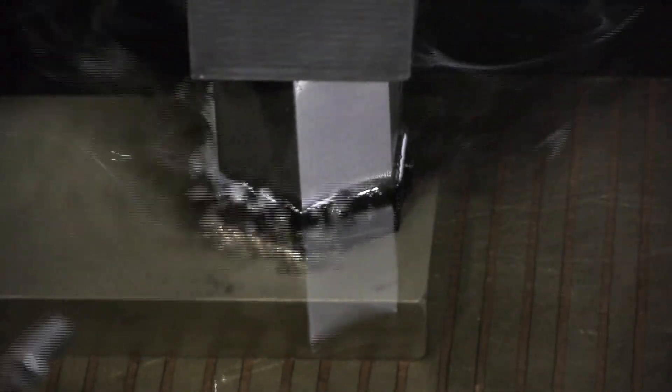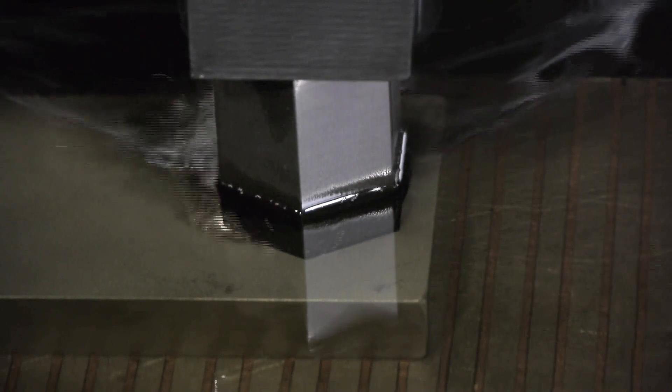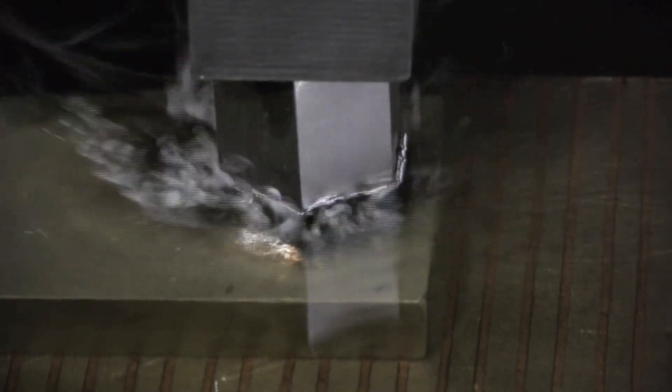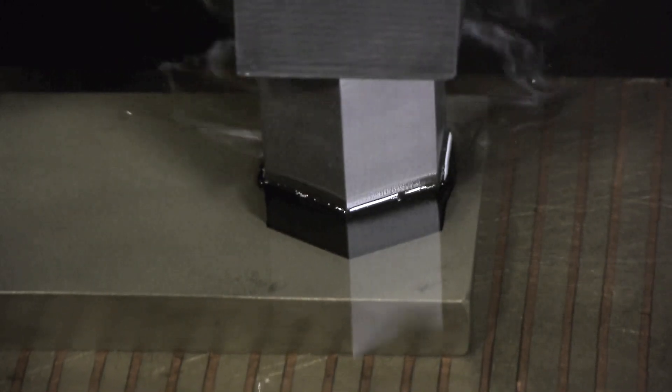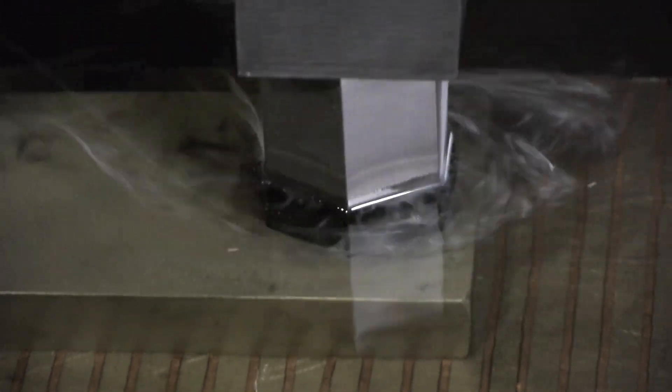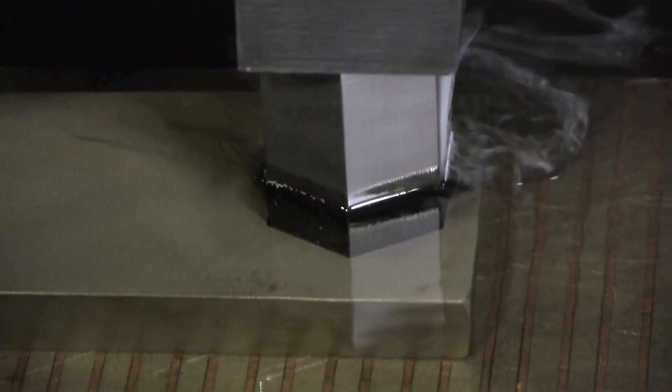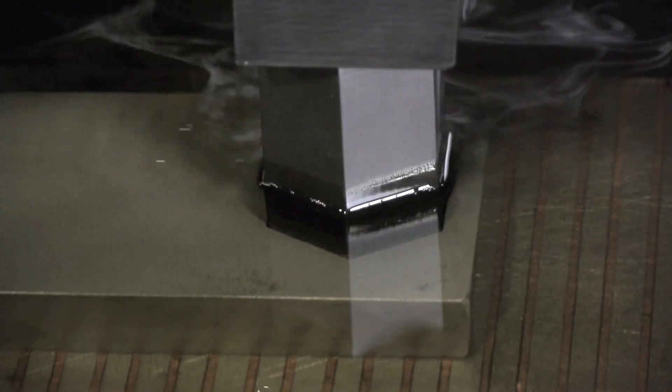This machine will go into a hex orbit. It will actually go on each side of the flat. Notice in its finishing cut, as the electrode is going in its hex orbit and it's cutting, notice the sides now, there's a lot less debris in the oil because the sparks are so small. So it's removing very little material.